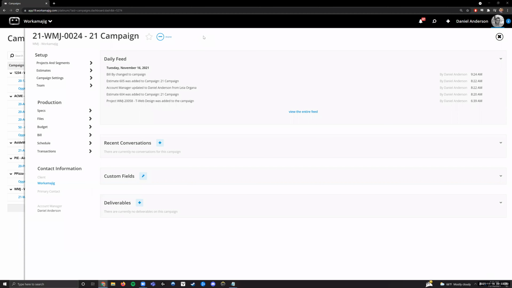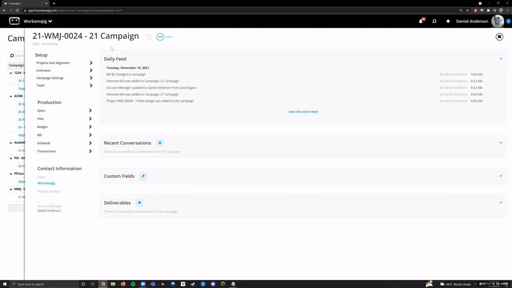They are at their core just a grouping of projects. So they're really a reporting envelope. Your team would still track time to projects that would be part of this campaign. A campaign is just a nice big roll up where you can look at that information all in one place.